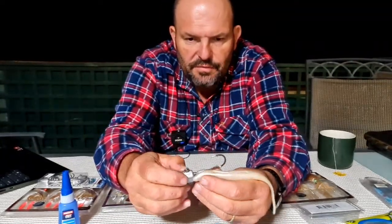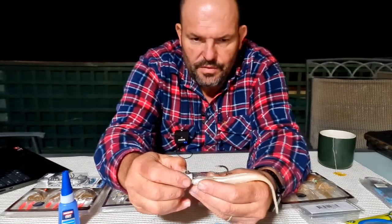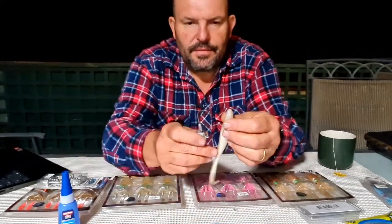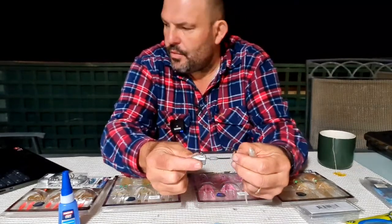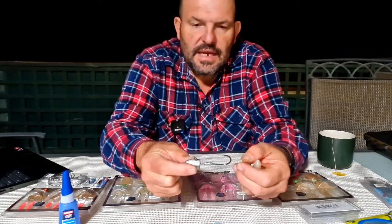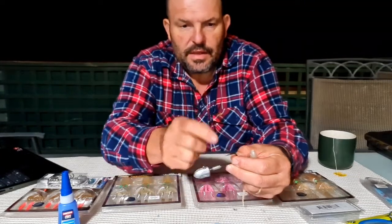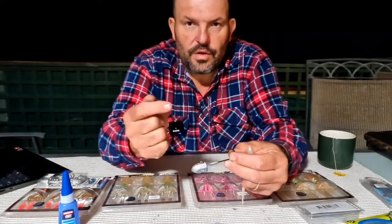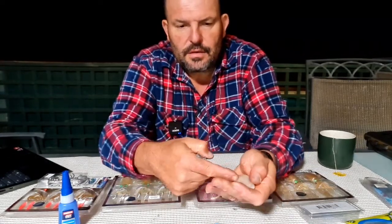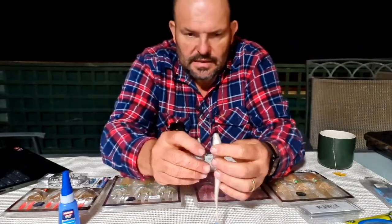Okay, so this soft plastic is going to come back a little bit further in the body to here. Now remember, these ride hook up in the water because soft plastics, yeah, that's exactly right. And the other thing is too, if you put super glue on there, it'll actually seal that opening that the point of the hook went through, so water can't get in, because with some soft plastics, when the water gets in between the hook and the internal of the soft plastic, it'll balloon, and it affects the action.